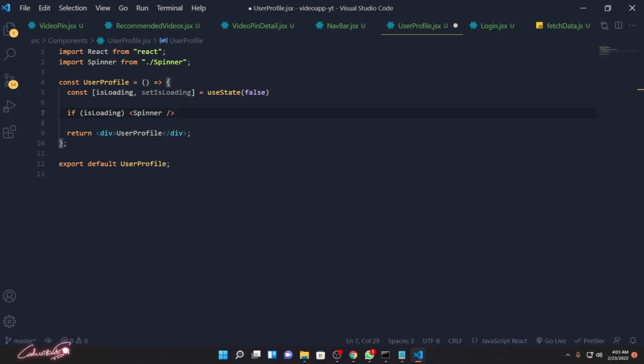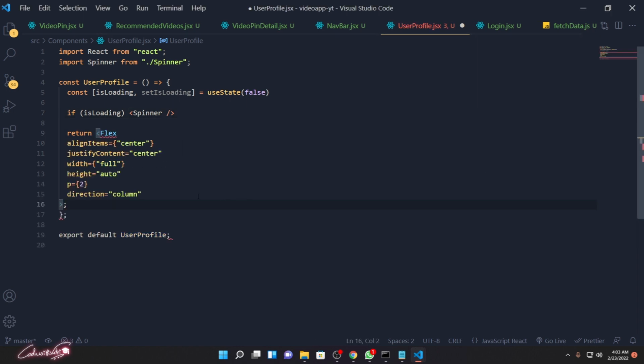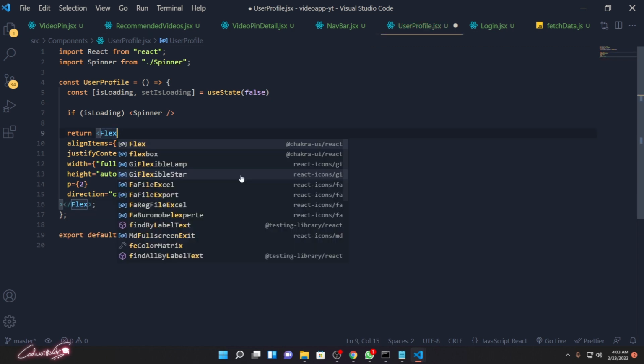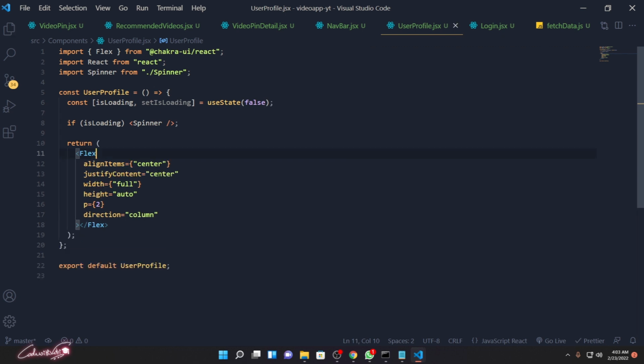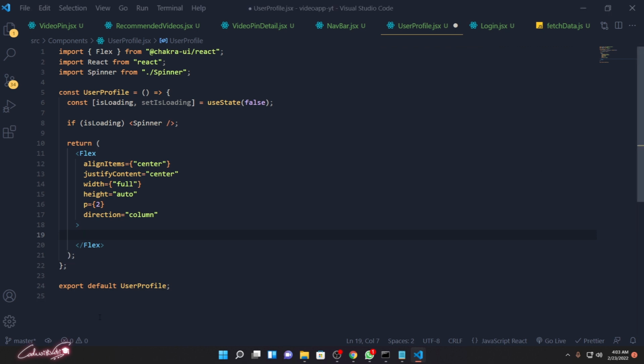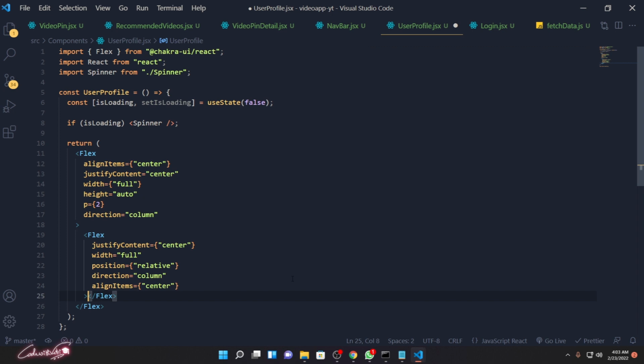So I'm just going to copy and paste that code over here. That flex box, and I can close that flex box. Nothing but the same plain old flex box code. That's it. Okay, and inside this again I'm going to create the same flex box, and I'm going to copy and paste it.